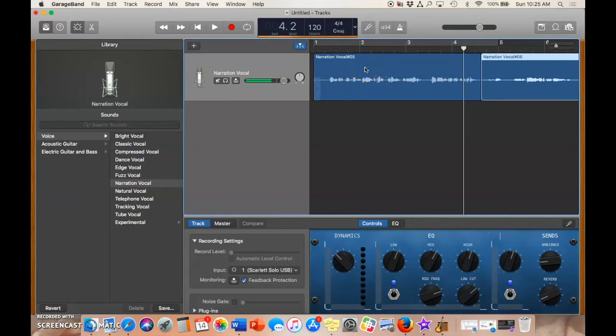The other wonderful feature about GarageBand is you have this master volume here, and this allows you to turn the volume up, because one of the nice things about the mystery reader is trying to guess who the reader is, and in order to do that, the students and the teachers need to be able to hear the chapter clearly. So it needs to be turned up. So what you can do in GarageBand is go back and listen to your chapter, and if you're having a hard time hearing it, you can actually drag this up and make it louder, and give yourself a bit of a boost so that it can be heard clearly.